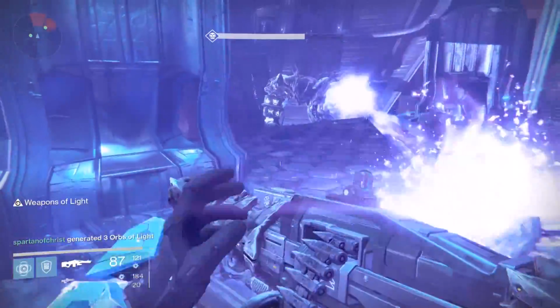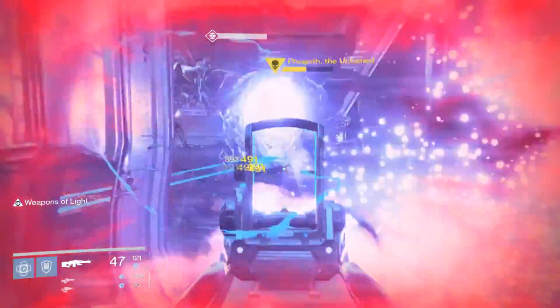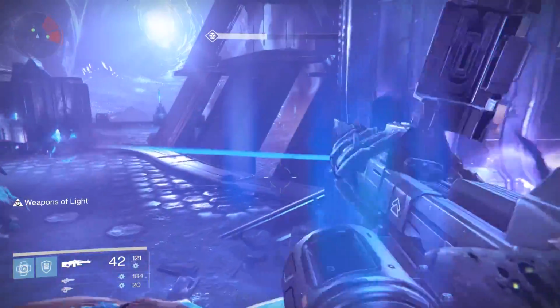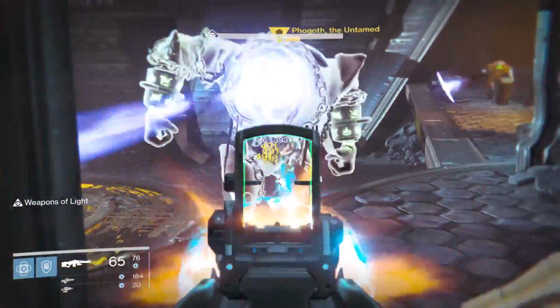You don't have to be as careful, because he's shooting void damage and not arc damage. If this was void damage, this would be a lot different, but when it's arc damage, he doesn't hit quite as hard and you can kind of survive. But as you can see, we're dropping him super fast.